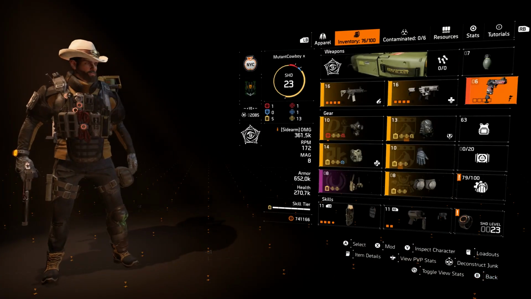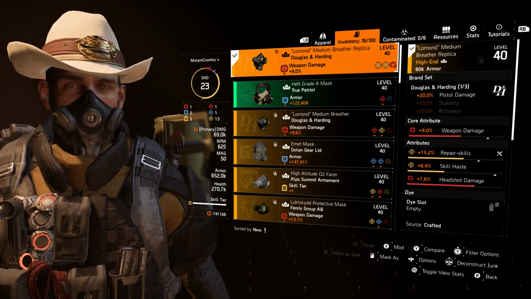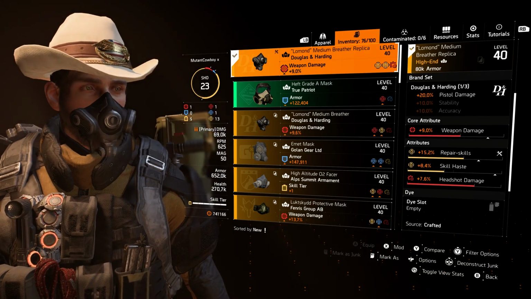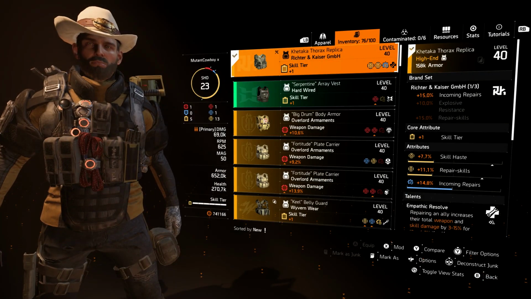For my mask, I am using a Douglas and Harding, and that's for the 20% pistol damage. I've also got it rolled with skill repair and skill haste. So, just diving into that healer build. For my chest piece, I am using a Richter and Kaiser for the 15% incoming repairs.